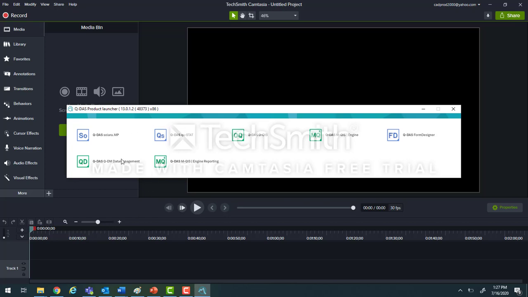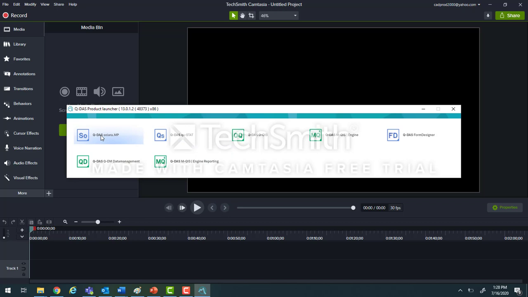Once you do that, a listing of the different software that you currently have purchased will appear. The far left-hand side, as you can see, is QDAS Solara. That is the software that we want to use. There are other software shown also, but QDAS Solara.mp is the one that we want to launch.